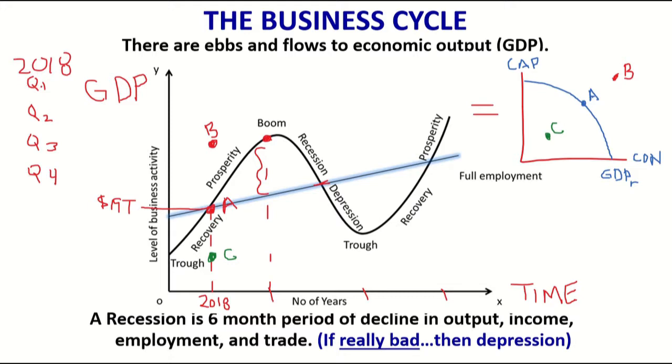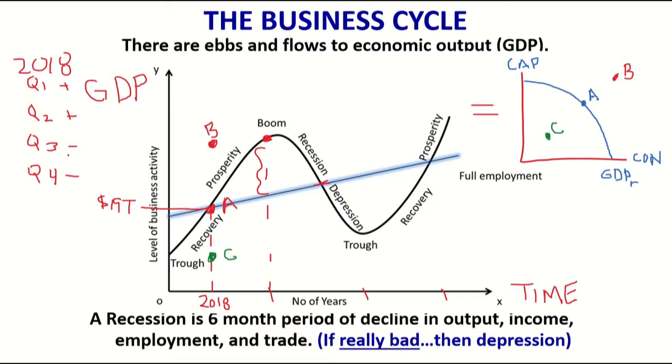All they're saying is, imagine in Q1 we have expected growth, right? It's normal. Then in the third quarter, we start to get into late summer. We start to realize we have lower than expected growth. And then towards the end of the year, into fall and winter, we have another consecutive quarter of lower than expected growth. Well, that's 2 consecutive quarters or 6 months of decline in output.